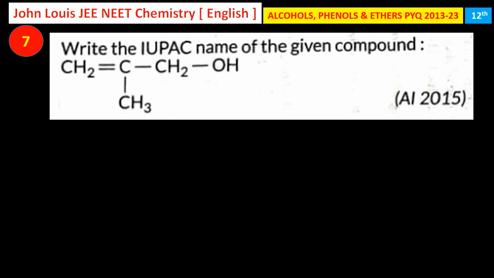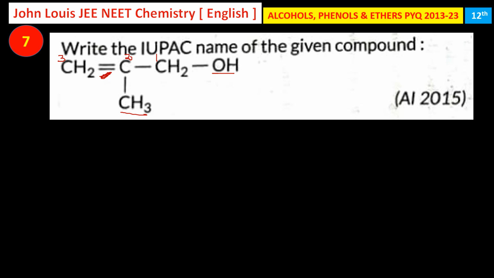So write the IUPAC name of the given compound. Here, if you look at this compound, this is an open chain compound. It is an aliphatic compound. So here there is a functional group, there is a branch, and there is a double bond. So first we have to choose the longest chain so that the OH carbon is given the least number, because among the branches, double bond and OH group, OH is given priority. Therefore, this should start from here, 1, 2, and double bond is preferred to branch. Therefore, we go straight here, it is 3, and this would be considered as a branch.